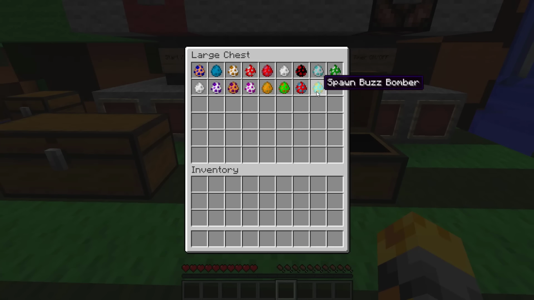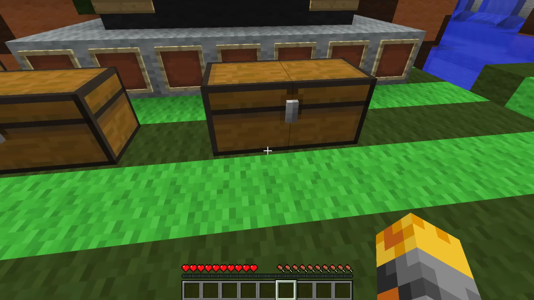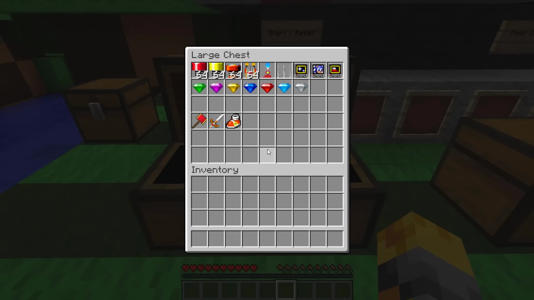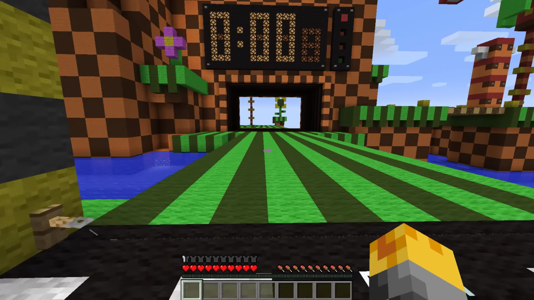We have 17 new spawners, which include Sonic, Cream, Rogue, Buzz Bomber, Silver, Shadow, you name it, they have it. And we also have some awesome little items like the Sonic shoes that make us run super fast. You guys ready? Let's put this on and here we go.